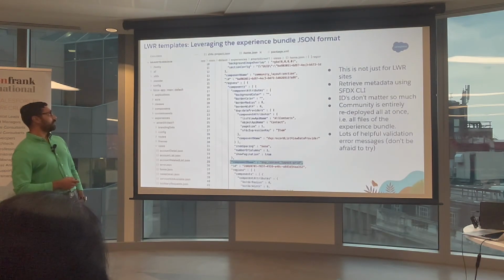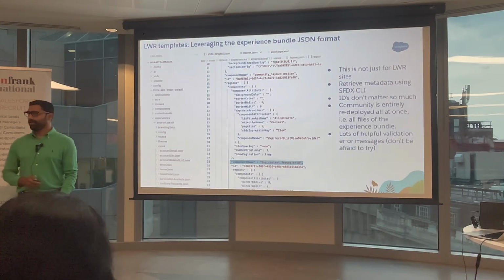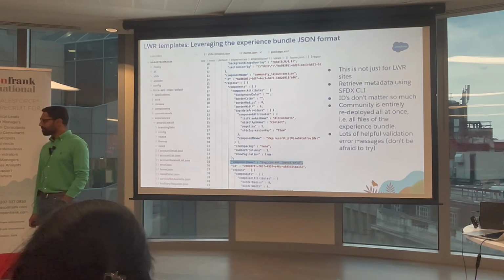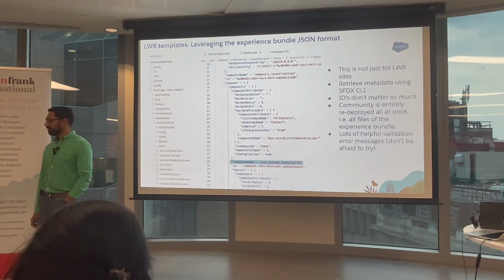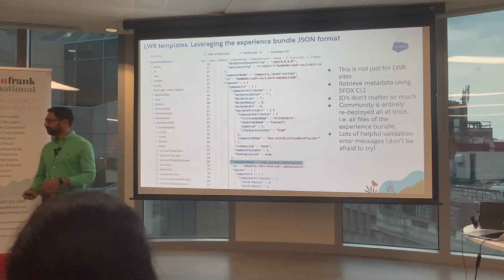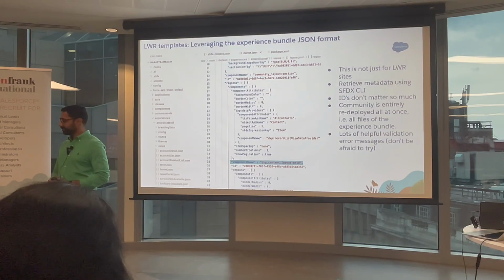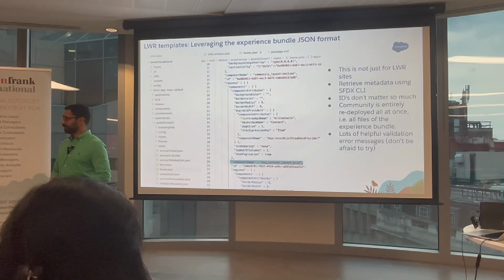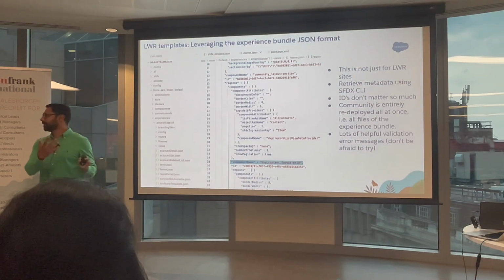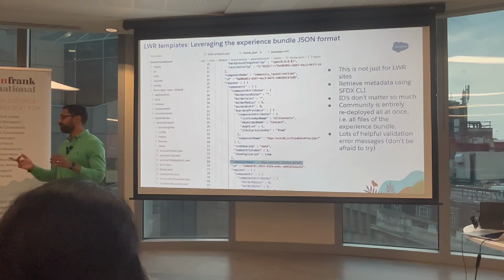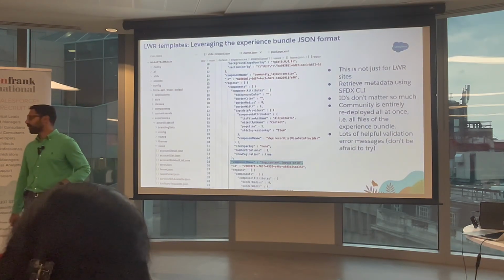Any questions on the experience bundle? Just one, not really a question, but I want to point out that the real value, the way I see it, is now the ability to version experiences through source control. One of the things I was always a bit iffy about is that when you make a change in the community builder, it saves, which means you can't play around with things or test things out, because every little change is permanent. So this gives you the ability to version and restore, just like normal code, which is going to be very handy. Absolutely, and that's one of the reasons why it's also in the JSON structure, which makes it even easier for you to do any diffs between different versions if needed.